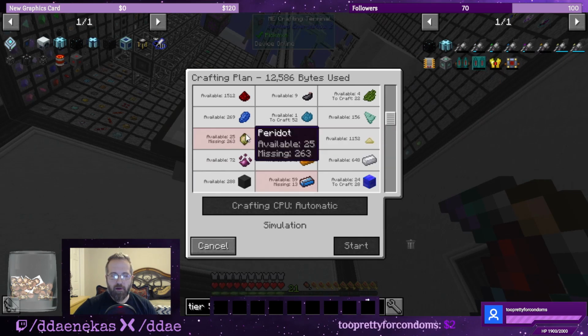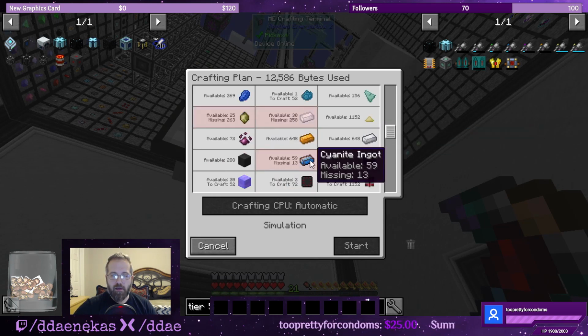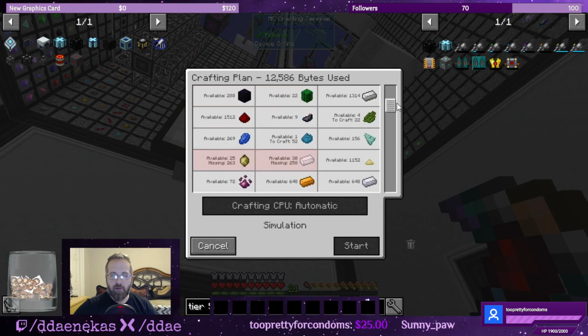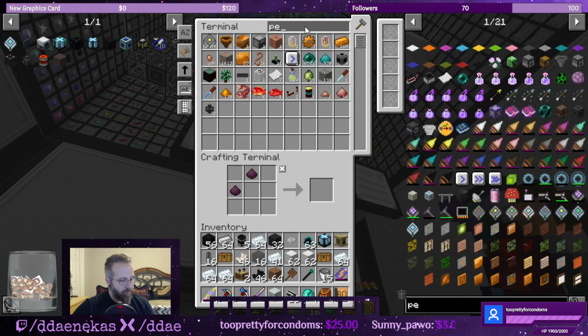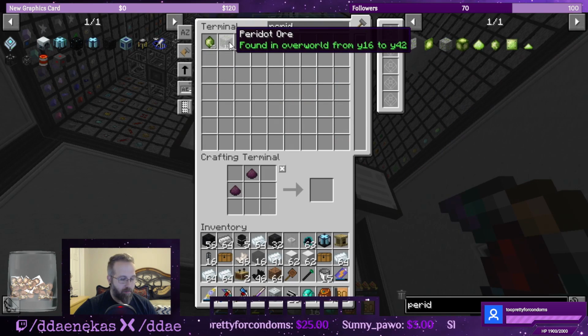I'm missing peridots. I'm missing 263 peridots. I'm missing a bunch of refined iron, which luckily I was already making. Missing 13 cyanite. That's good. I was worried it was going to be more than that. Peridots, though. Peridot, we have 133 in block form.